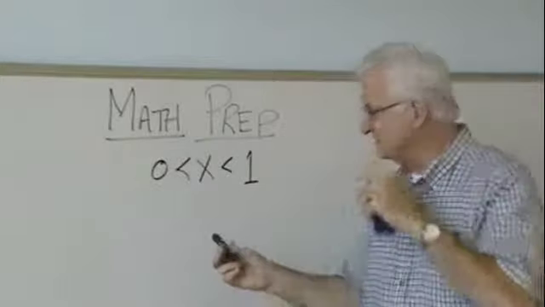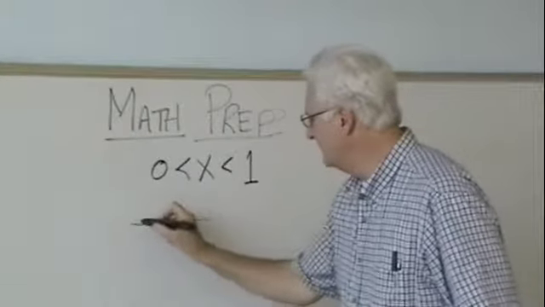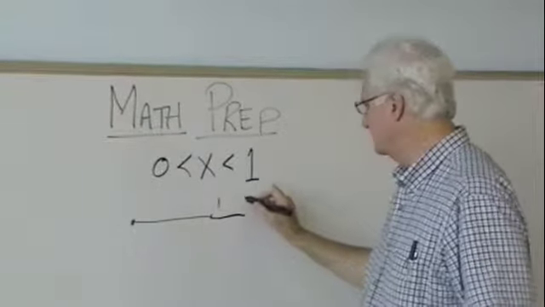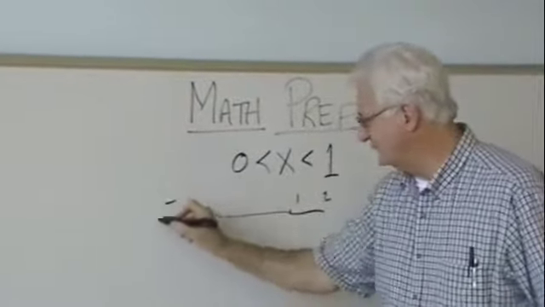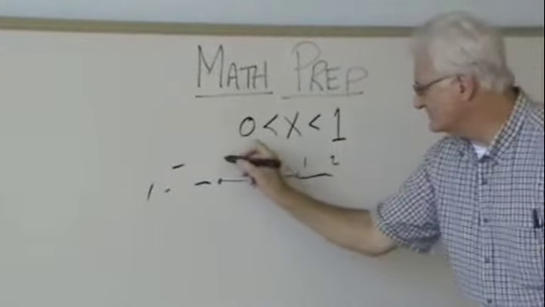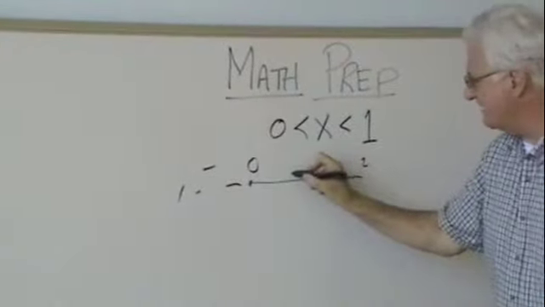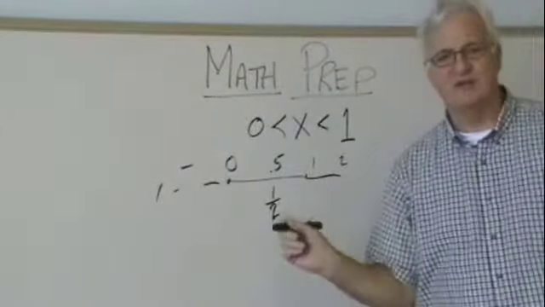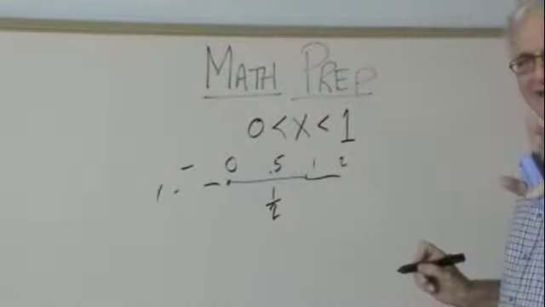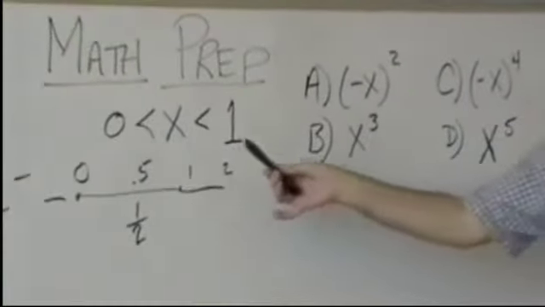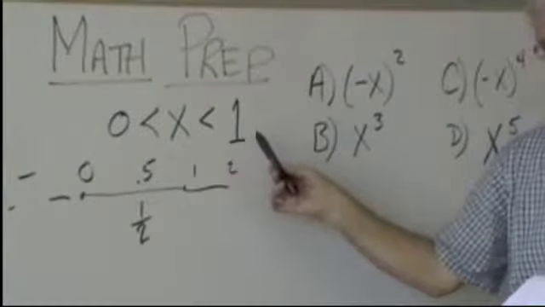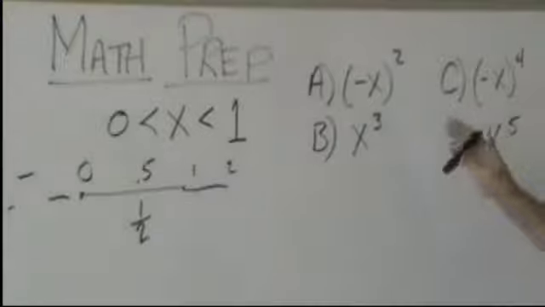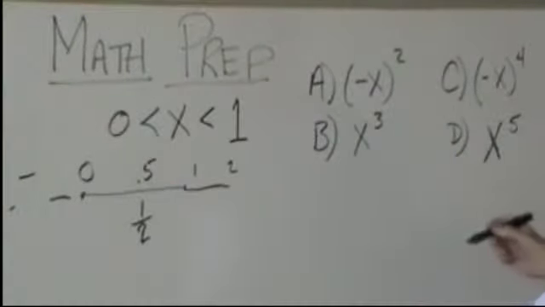What's a number between 0, here's your 0 on the number line, and here's the number 1. There's 2, etc. This is -1, you know, all that. Now, between 0 and 1 is, how about 0.5, or make it 1/2. The easiest way to do the problem is that. It gives you 4 answers. Okay, with our inequality x greater than 0 but less than 1 being 1/2, let's plug 1/2 into the 4 answers. The easiest way to visualize the problem.